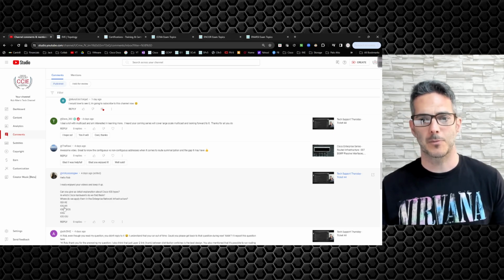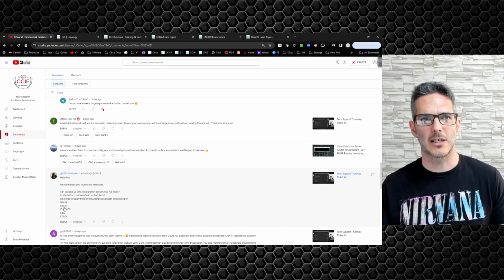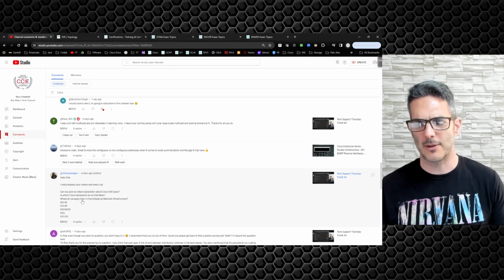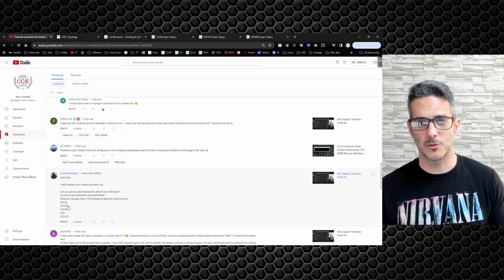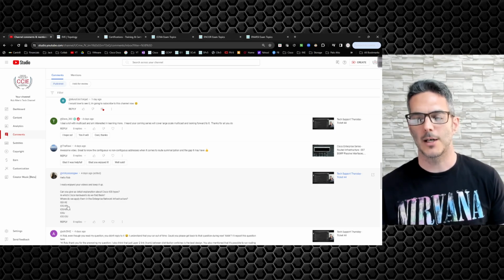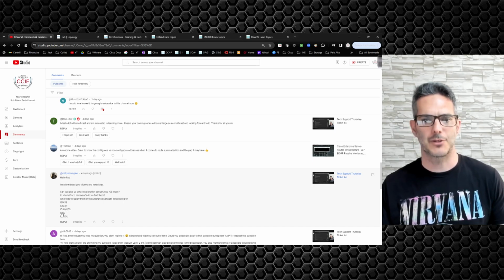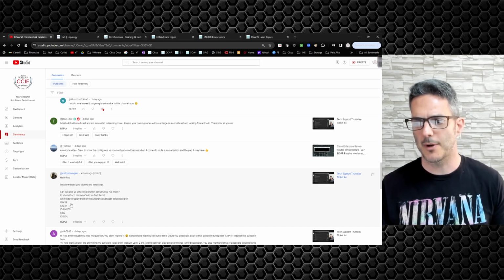IOS XR is a service provider platform that runs on the ASR 9K, the NCS platform, some of the ASR 900 series routers, the 920, the 902, I think. It's very rare to see this deployed inside of a customer. This is going to be something you would see inside of a service provider. So it is similar to Juniper in a lot of ways. But if you want to study service provider, you're going to have to know XR. And XR has a healthy installment of segment routing. So you'll get a healthy dose of that if you want to dive into it.